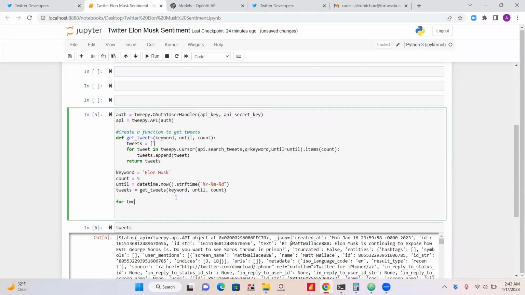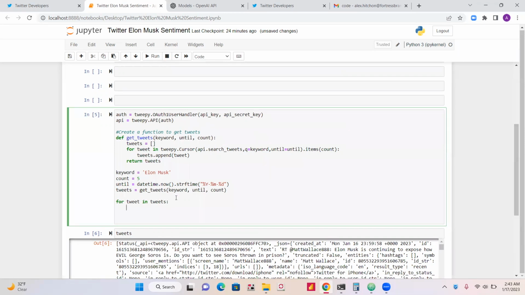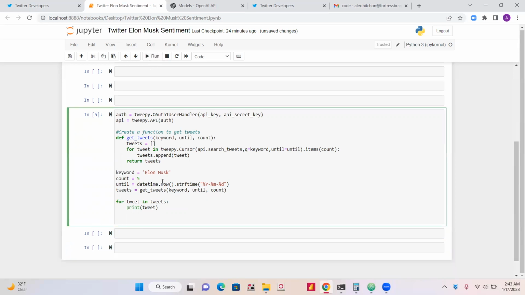So we'll need to do a for loop where you do for tweet in tweets, and what we want to print is our tweet.text.